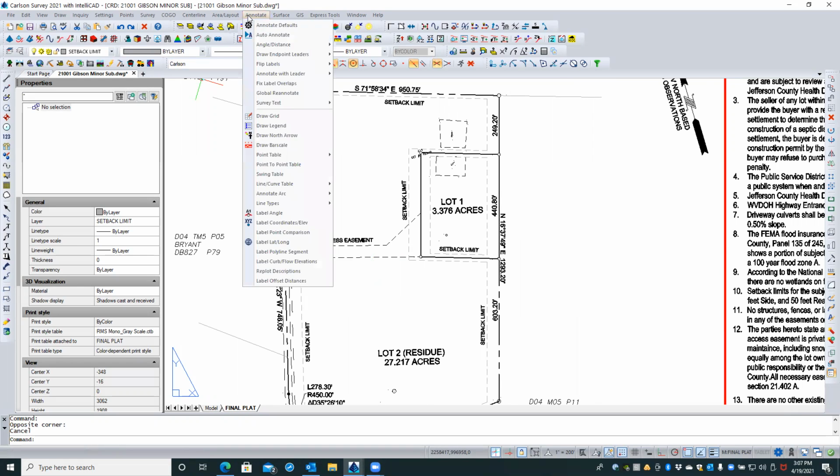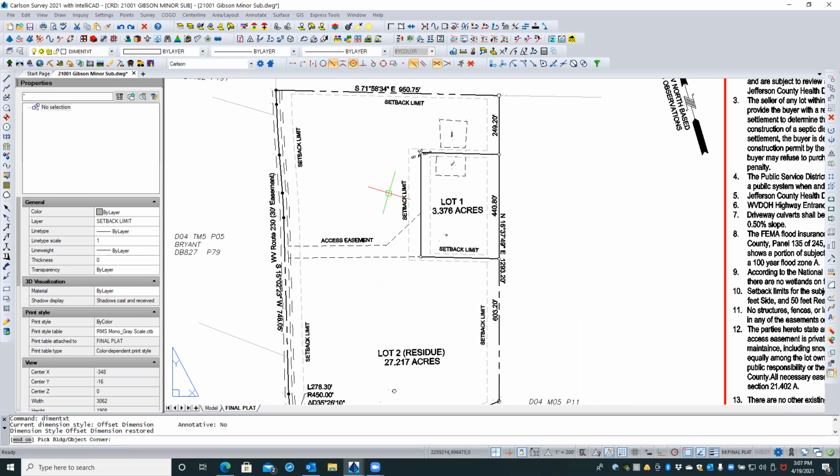To survey text, offset dimensions. Okay, and I picked that corner and I told it to go perpendicular to this, which it does anyway, but that's okay. That should still work. Now you see what it's saying down there: snap to perpendicular line. So now go ahead and show that line again.